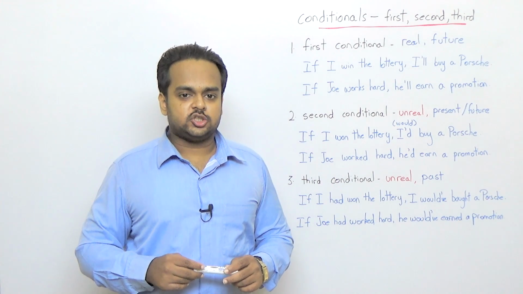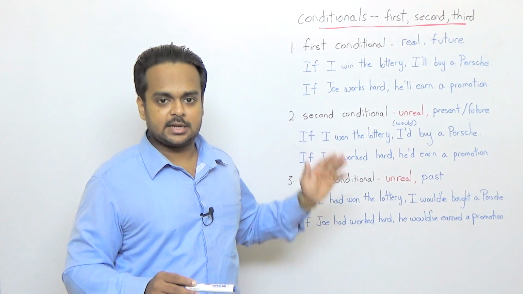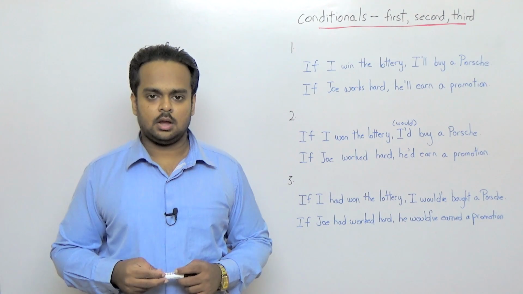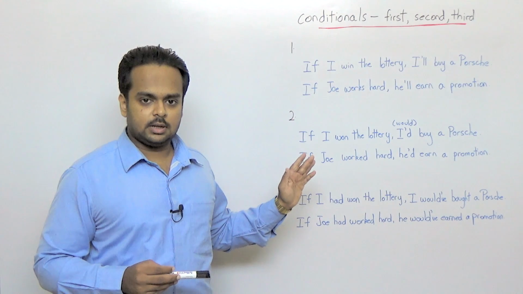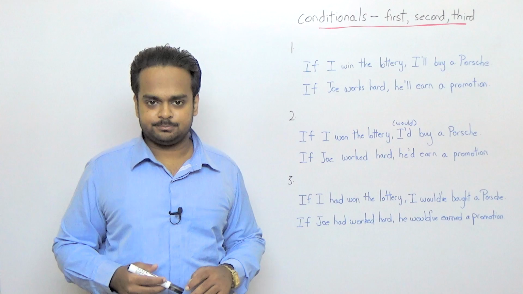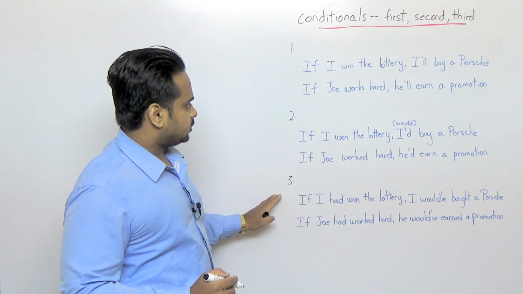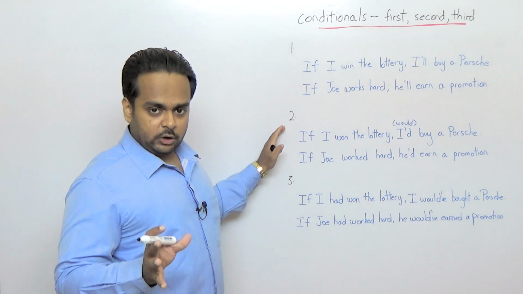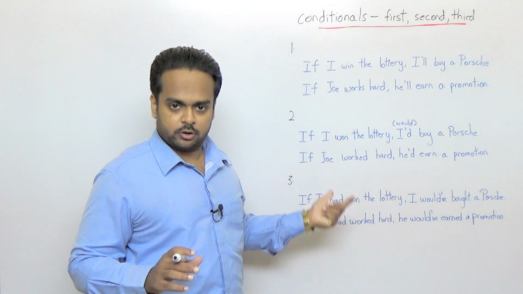Right now I want to spend just a couple of minutes talking about how we make these sentences. That is the grammatical form of these three conditional sentences. Now the first thing you should notice about all of these is that, like I said in the beginning, there's a condition part and a result part. And you will notice that in all three types of sentences, the condition part starts with if. But the difference is what tense we make the sentence after the if.